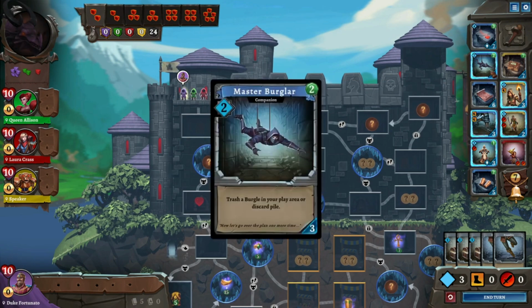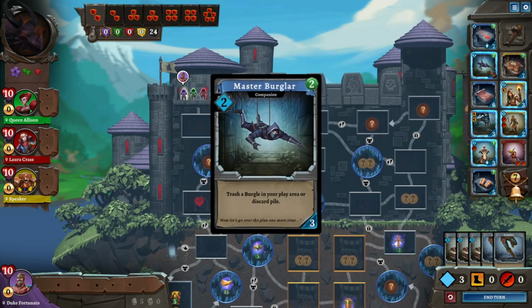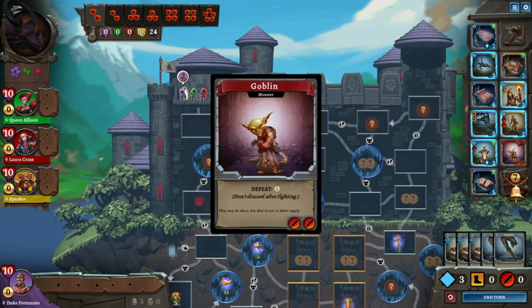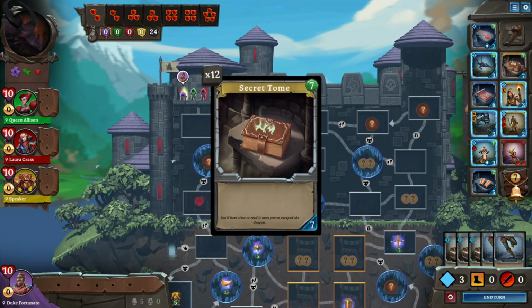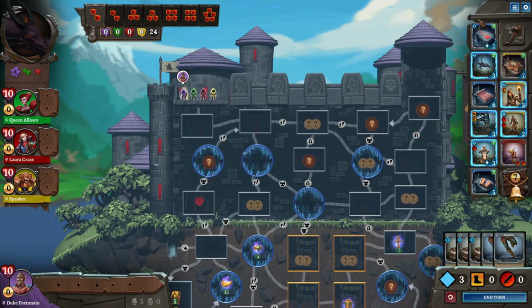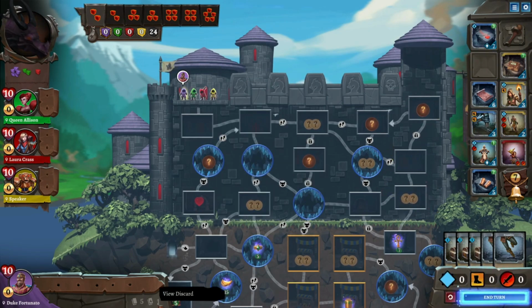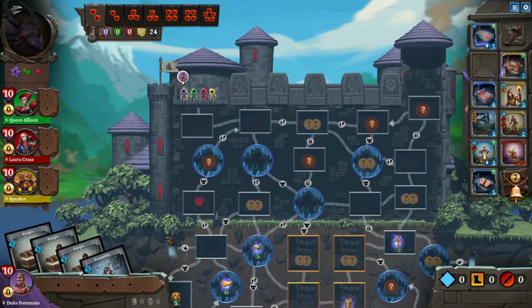I think I'm actually going to go for the Master Burglar so we can start thinning our deck. Also, these cards over here, mercenaries, are always replenished with the same thing. These ones are random. So I'm going to get Master Burglar. He's added to our discard pile, so he's not going to show up in our next draw of 5, but after that, he has a chance to show up. All right, let's end our turn.